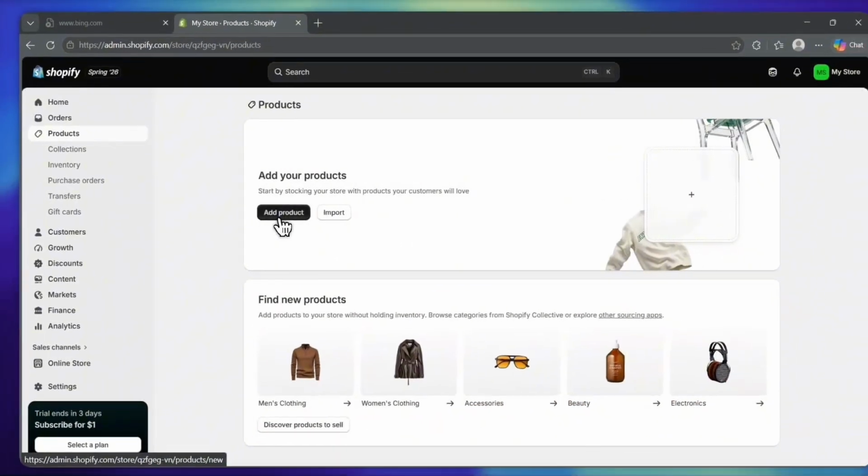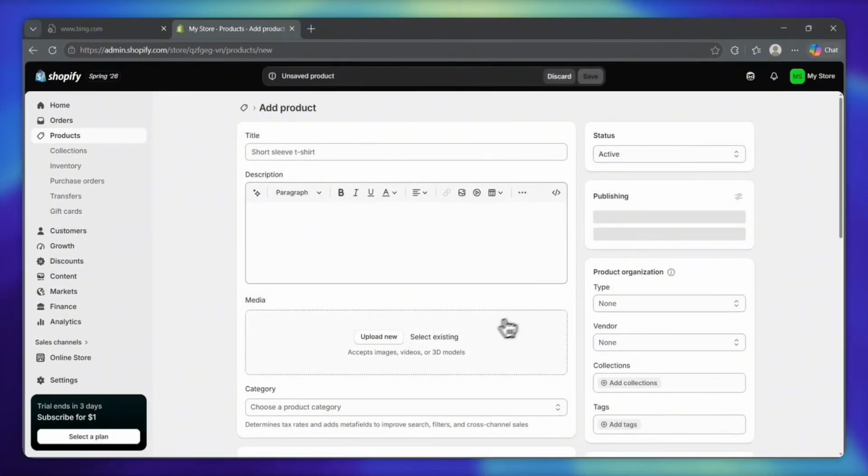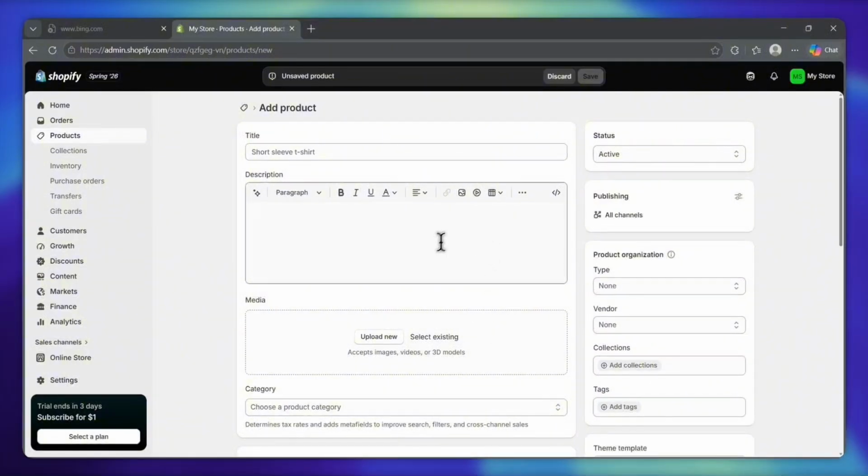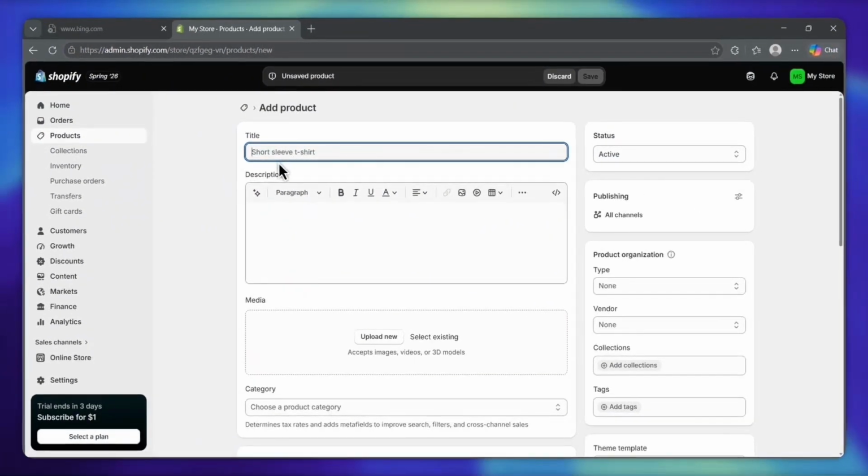For this demo store, remember we're building FitLane Essentials, a home fitness accessories store. So instead of adding something boring like test product, we're going to create a product that actually fits the store. The first field we have here is the title, and this is the name customers will see on the product page, in collections, and around the store. So for our first product, I'm going to add something that actually fits our home fitness brand. Let's use Coreflex Resistance Band Set. And this is important.